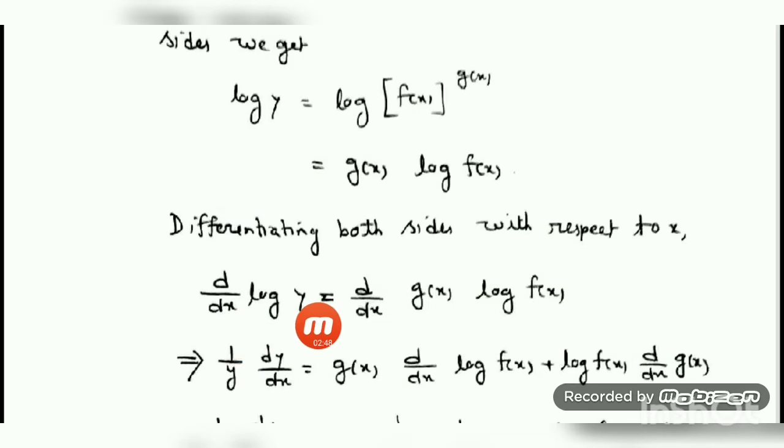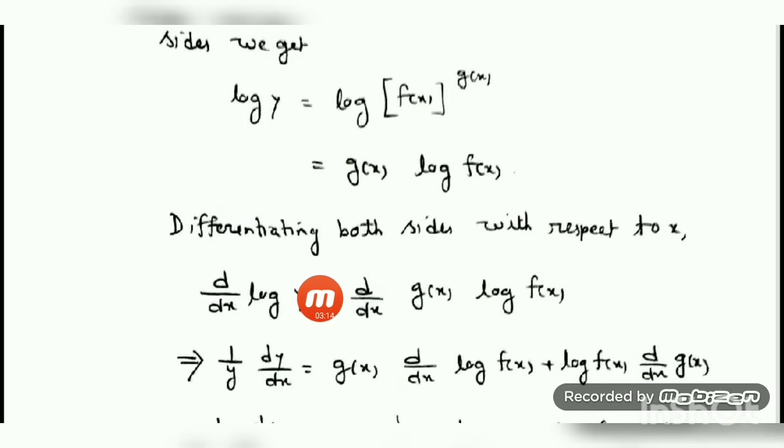Here, what formula are we going to use? Product rule, because this is a function of x and this is also a function of x. So you have to use the product rule here. And on the left side, if I think of y as x, then the d/dx of log x formula can be used. That means we are going to use the chain rule. Then what is the value of d/dx of log y? It will be equal to 1 by y.